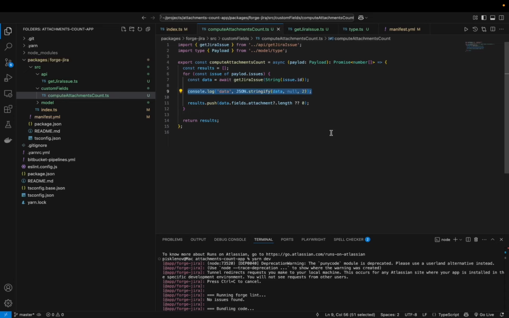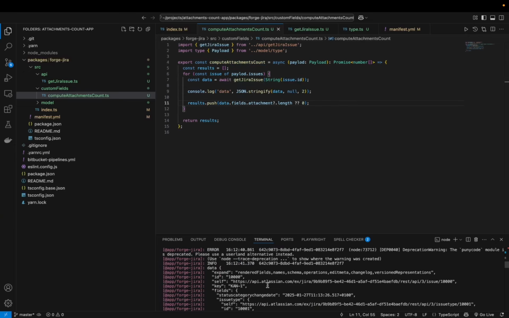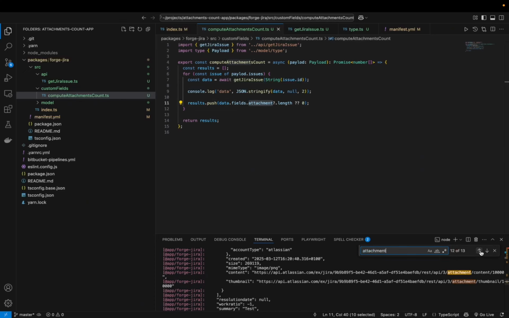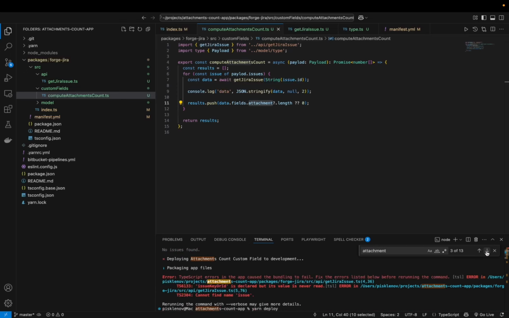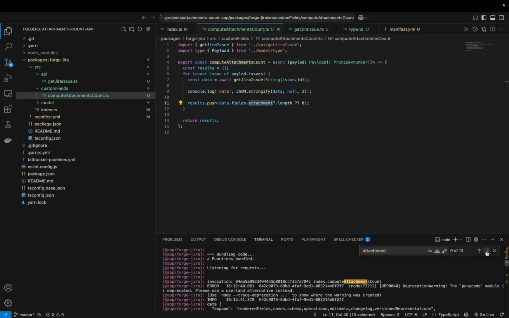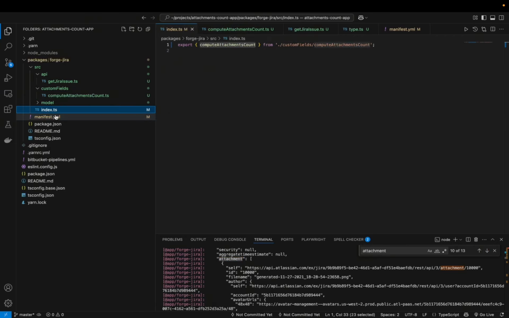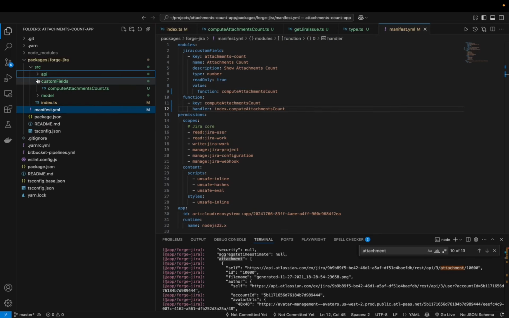When we accessed our page with a ticket, these computation functions were called, and we got an issue, and we printed out all its content. And you can see there are all the fields, including attachment somewhere here, a lot of attachment. Yeah, this is the attachment field. It's an array of attachments, and we haven't added any new functionality yet. It's all the same function as previously with only one custom field, but now the project is structured much better.